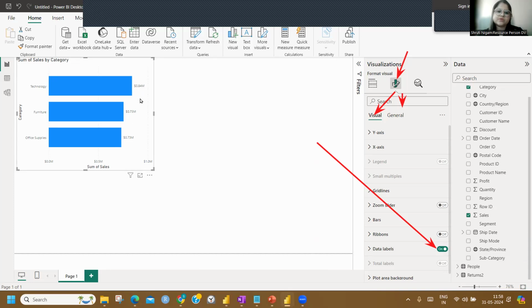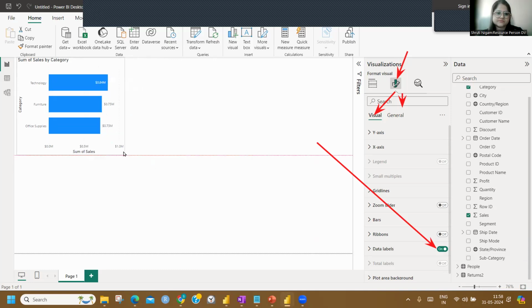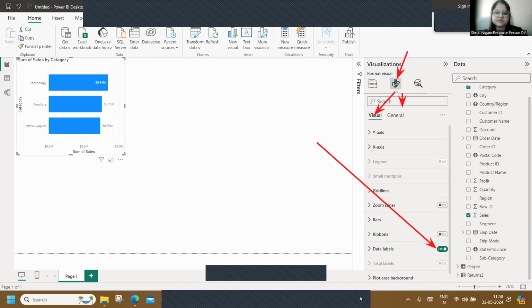What kind of labels are you looking at once you switch them on? In millions. Right? Do we need them in millions or not? We want to convert it to percentage. So later we can convert that into percentage, right? So we'll switch on the labels, we leave it at that, because calculation will not happen from the formatting pane.